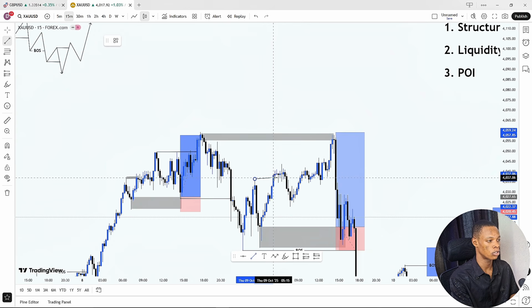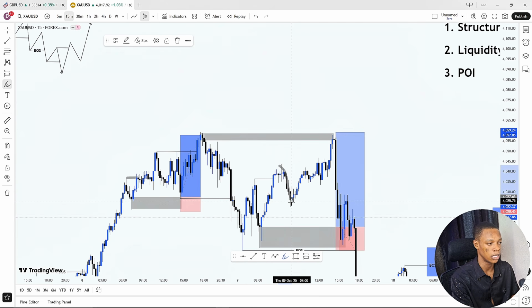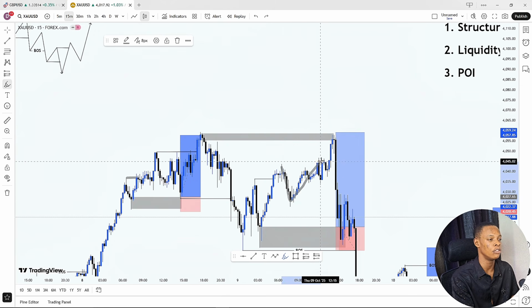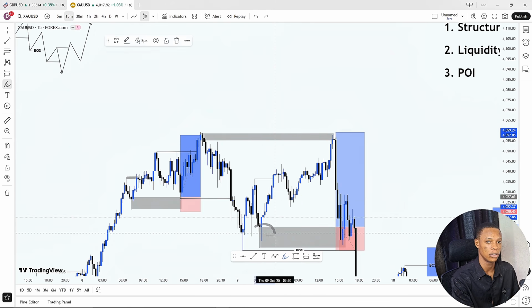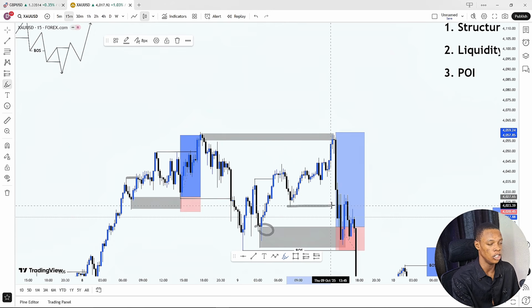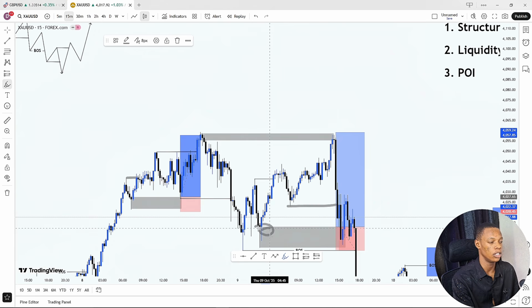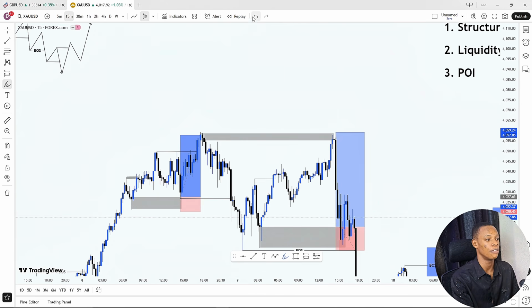Price had this break of structure, immediately broke this structure. Now automatically it had this retracement, it came back down, then continued the buy. Automatically this retracement is now a liquidity, and unless this retracement has its own liquidity, it's not valid. It's going to act as a liquidity protecting this lower zone. So this is now an inducement, then this is the valid zone to buy from. So this is not the first pullback.